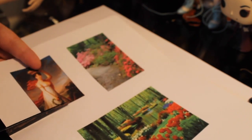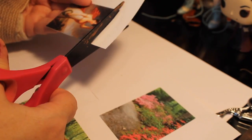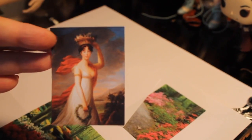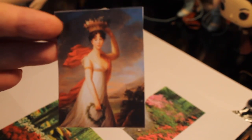So now I took some pictures off of the internet, and this particular picture I'm going to use in the picture frame. And I have a story to tell. It's a historical tidbit.